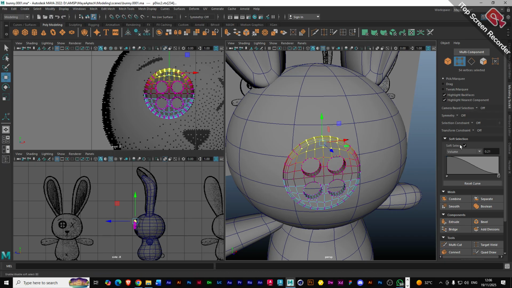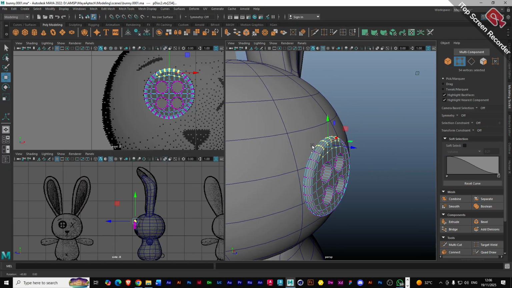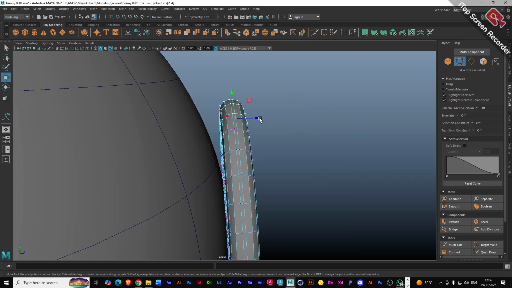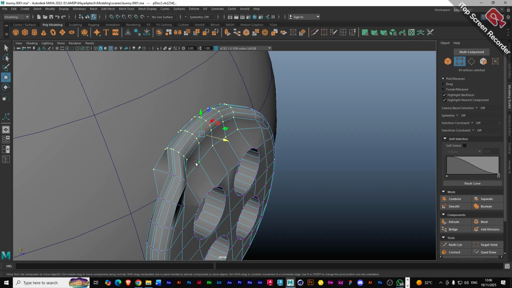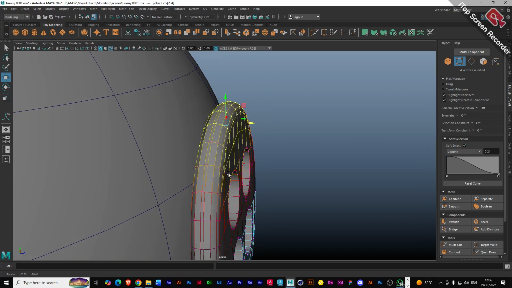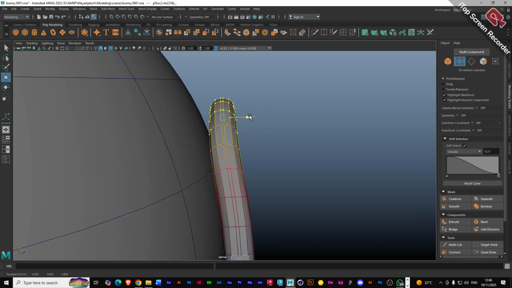If I don't use soft selection and I move these faces now, let me go to perspective view, it will move very rigidly. You will have all these very sharp edges, and that's not what I want. So we're using soft selection so that when I move, you can see it's moving organically.